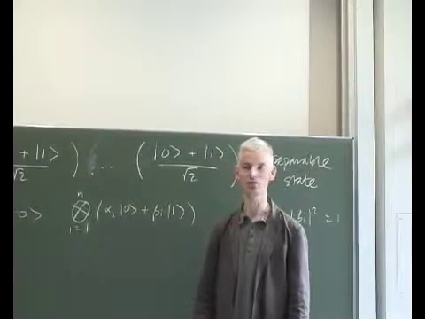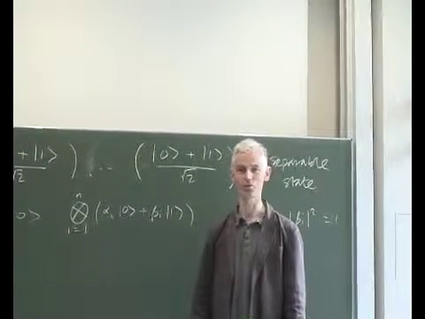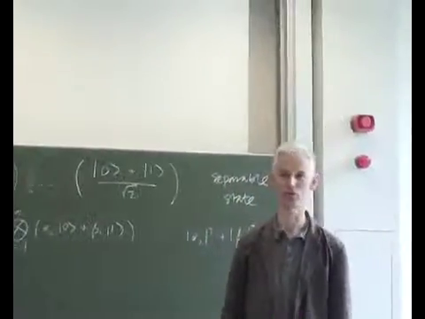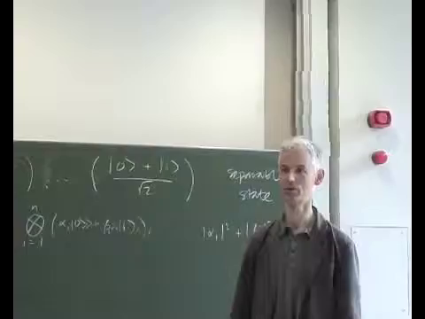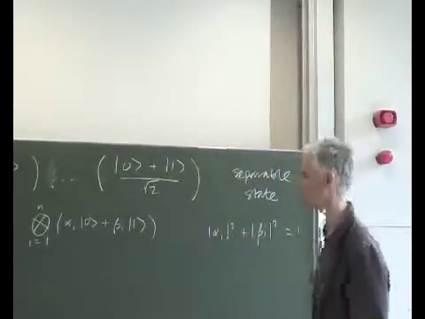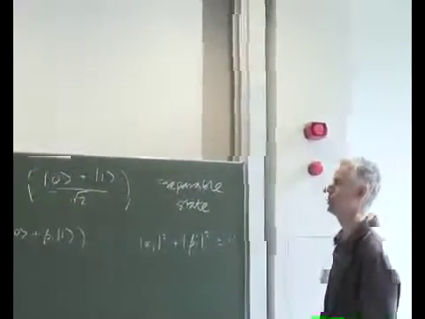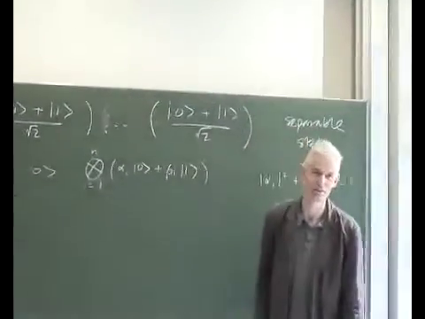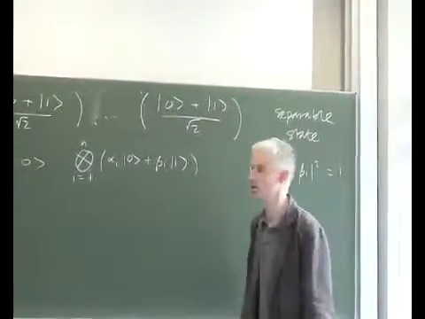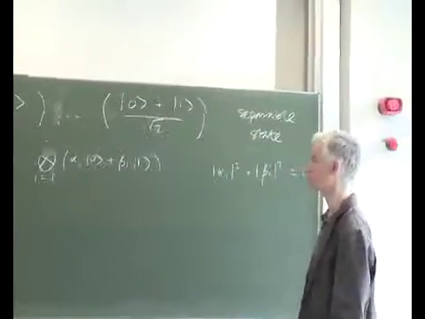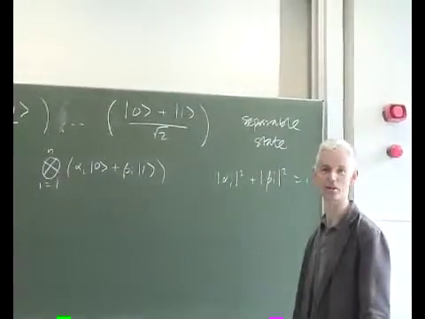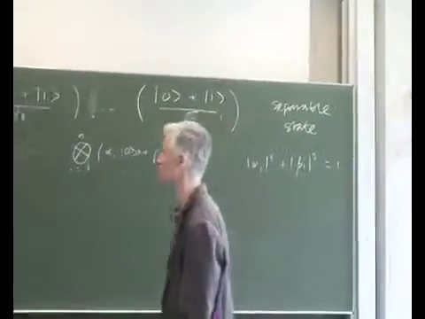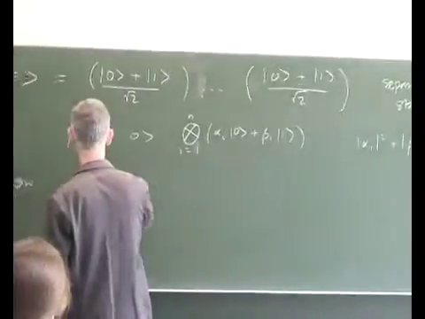If those were the only states that you could get in a quantum computer, you could simulate your quantum computer with a classical computer quite easily. That's been proved, and it's a sort of exercise, really. So the whole power of quantum computation comes from the fact that not all states are separable in this way. And a state that's not separable is called entangled. Now let me give you the simplest entangled state, or one of the simplest entangled states.